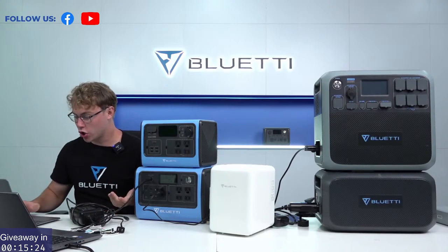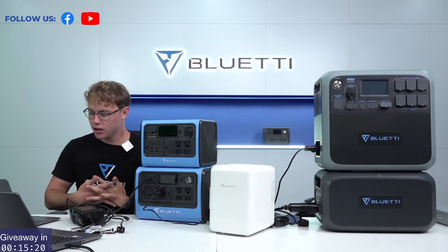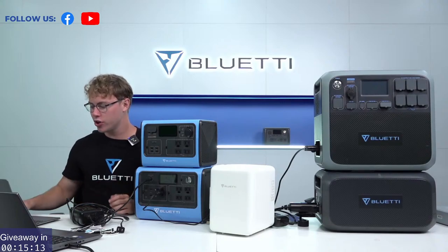Now, car charging is another option. Just plug it in your car power socket and charge it when you're on the go.